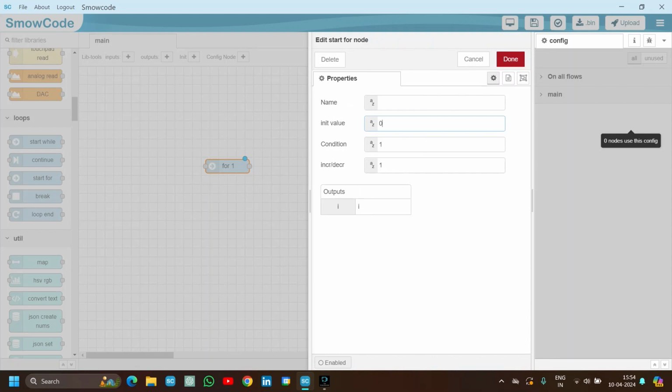If you want to initialize I as 0, you will just write 0. You won't write I is equal to 0. This will create errors. You just have to write 0. And in the condition, you have to write I less than 10, and implement it, and that's all.